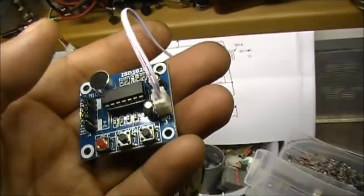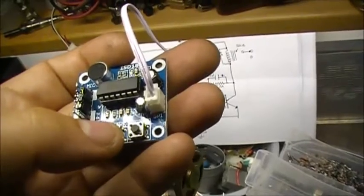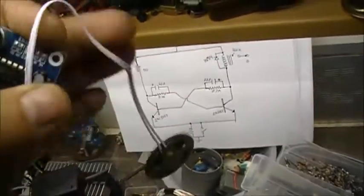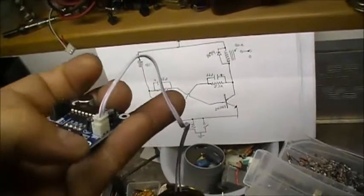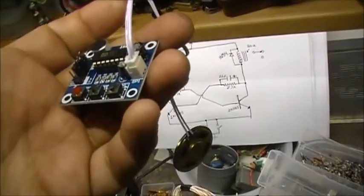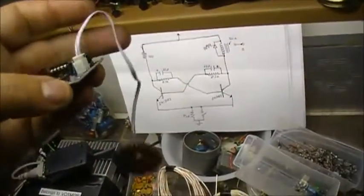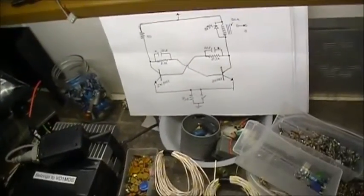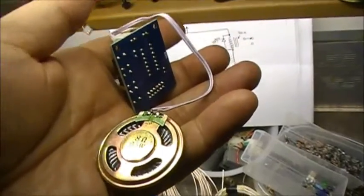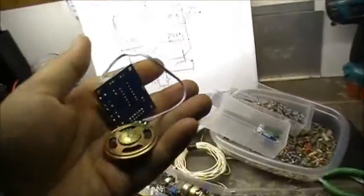So this is what I'm going to do with the relay. It's going to trigger this, but the relay is also going to close another set of contacts on the other side that's going to key the radio, while the audio output from the speaker, or from this unit, is going to go to the microphone input of the radio. So, yeah. Radio or radios. I can do it with one radio. I'm not sure if I'm going to be able to do it with two of them simultaneously, but we shall see.